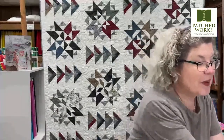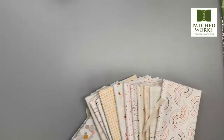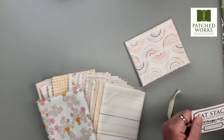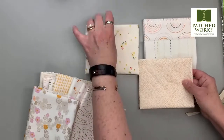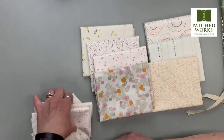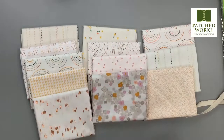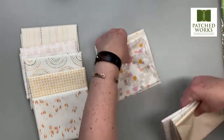All right. Other packs that we put together. So this one's really fun. We have an art gallery pack that we just put together. Let's look overhead. Hopefully you can still hear me. And this one is a low volume pack, and it's a mixed volume pack. Really fun. And so you have 12 fabrics here. And a lot of times when you're playing with low volume, it is fun to just play with all sorts of textures and things like that. So this one here, this is a $39 fat stack. Mix the Volume by Art Gallery.